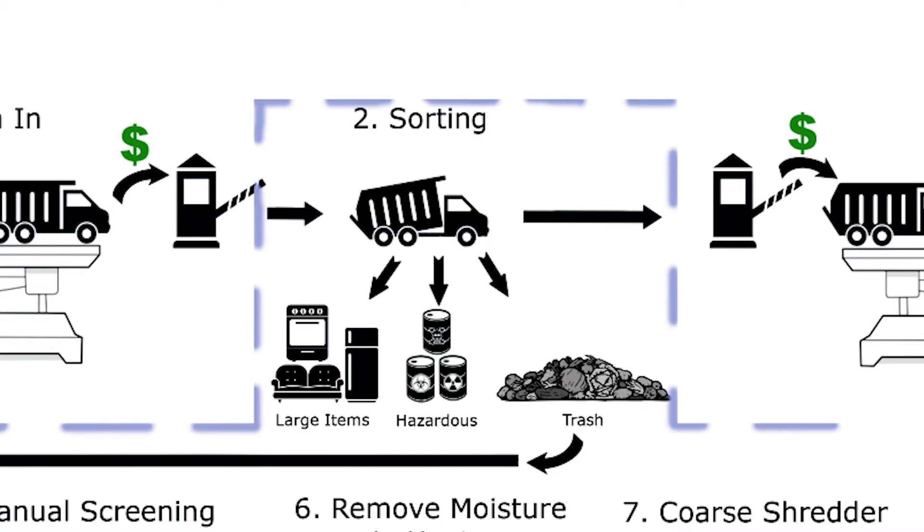The inspectors will also be on the lookout for undesirable materials — those which are not hazardous but are not compatible with the facility process. For example: drywall, PVC, electronics, concrete. These items will be segregated and sent out for proper disposal as well. Additionally, the inspectors will remove large recyclable materials like appliances, mattresses, metals, and electronic waste.